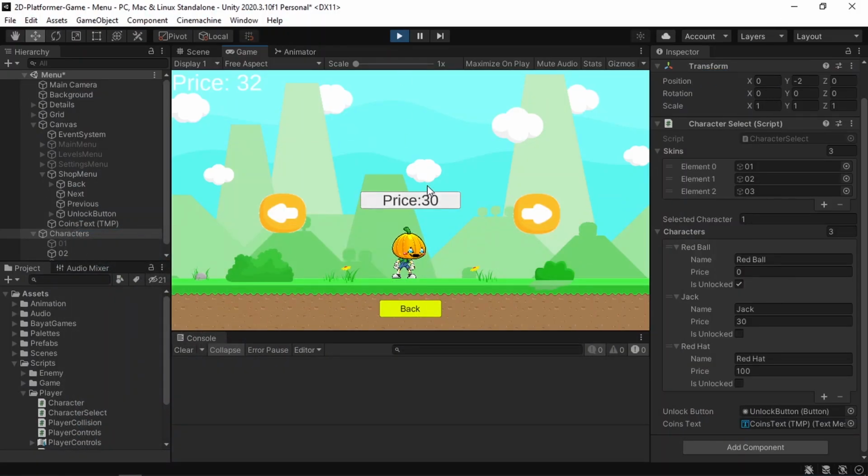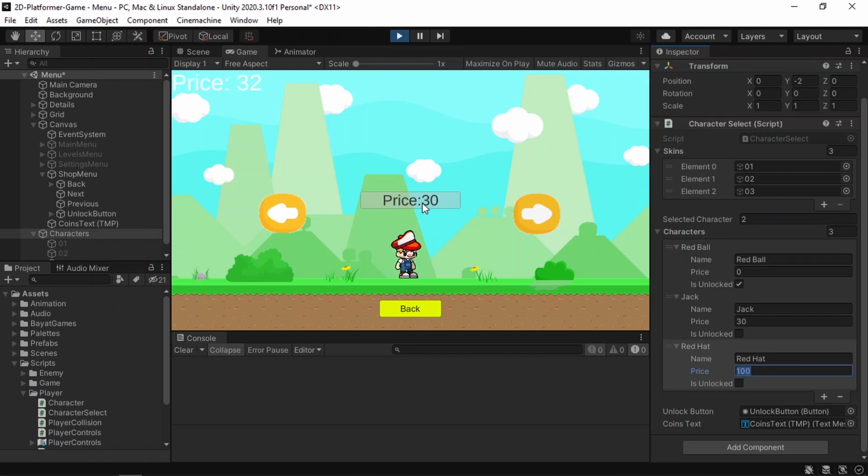And yeah, we have our button that is enabled because we have the character that is locked by default. Also, we can click on it because we have enough coins. So the Jack character needs 30 coins and we have 32. But if we go to the other one, you see that the button is disabled because we need 100 coins.